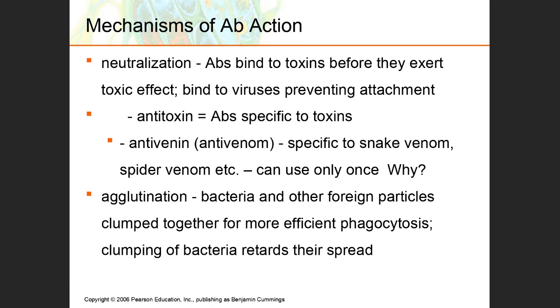You need to be really careful in the future to not ever be bitten by a rattlesnake again, because if you're bitten a second time, you may not be able to receive the antivenom. And the reason why is those preparations of antibodies are not human antibodies. They're made in other animals like horses. So they're foreign antibodies. And what does your immune system do to anything foreign? It attacks. But it does take time, as we will learn. So those foreign antibodies are able to do their job, neutralize the toxin, and then your body will get rid of them, right? Will destroy them.